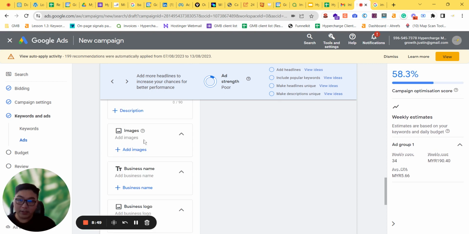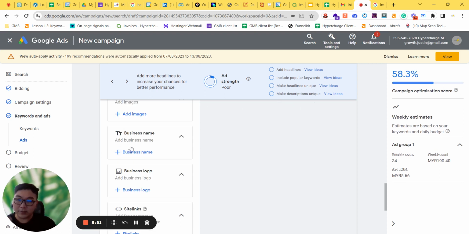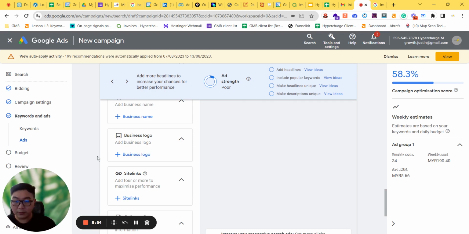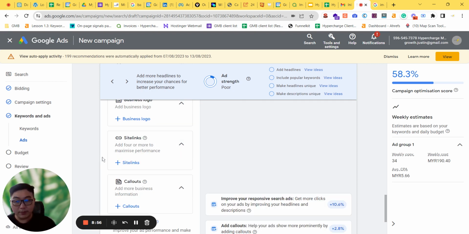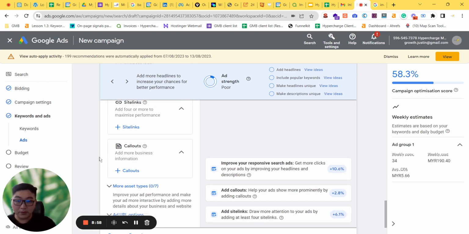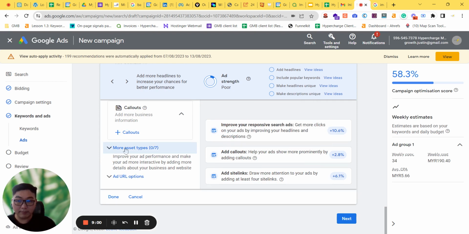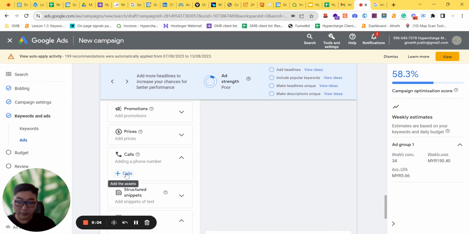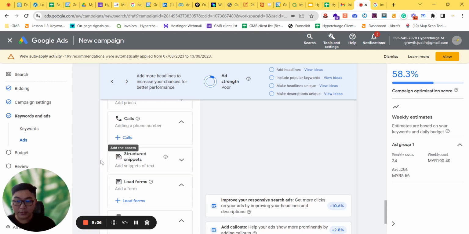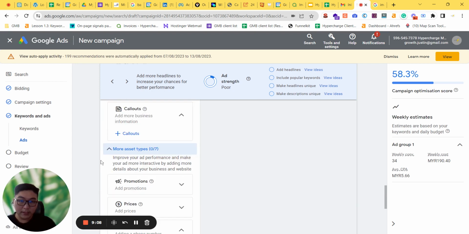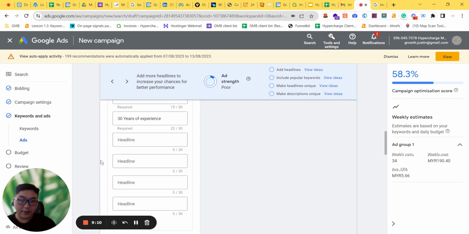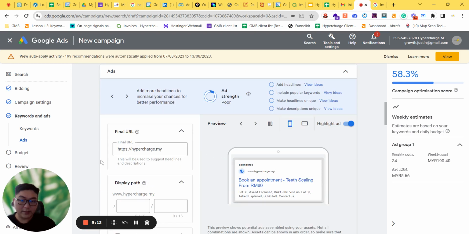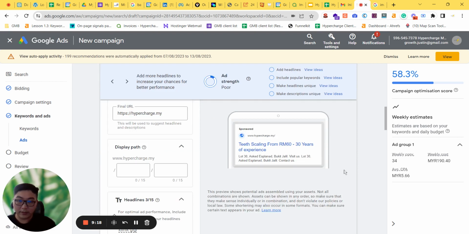Okay, so from here, you can either add your images, business name, logo if you want to, site links, right? But then let's just go for the most basic one first so they can get on top immediately, right? Of course, from here, you can add your phone number if you want to, right? Just add your phone number in. Okay, so doing everything there, you can actually see what it looks like for your ads. Is that something that you want to go for, right?